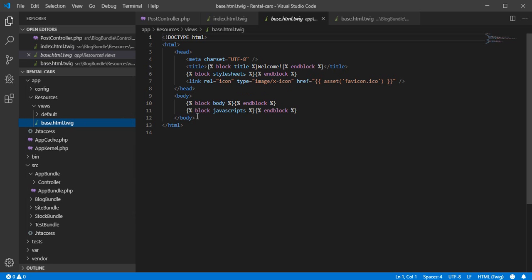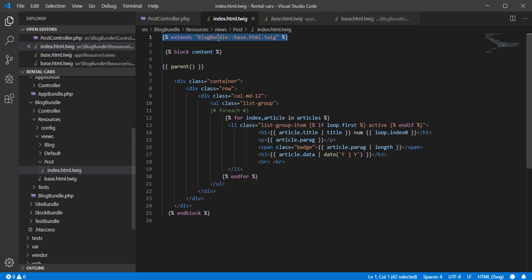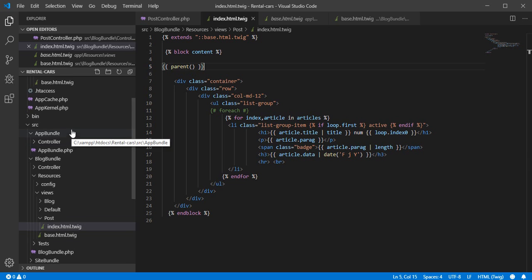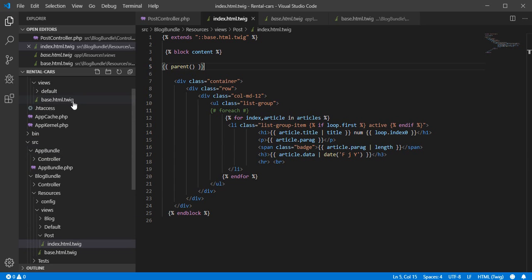So now if we want to extend from this base.html.twig, or this master page, we just go here and delete that. In Symfony we see that we didn't put the name of the bundle, and we just put these four dots. It knows that we are speaking with the main bundle, app bundle, and its master page.